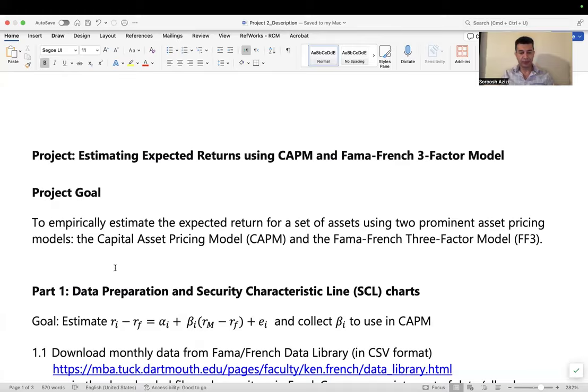And excess return for the market simply means R_M, the return of the market, minus the risk-free rate. If we estimate this relationship, we can get hold of beta I, and from beta I we can continue to the CAPM model.